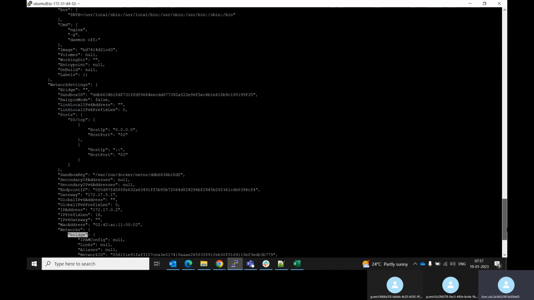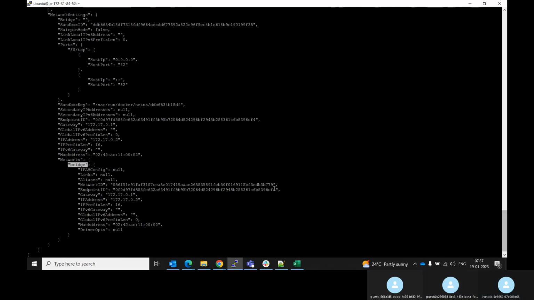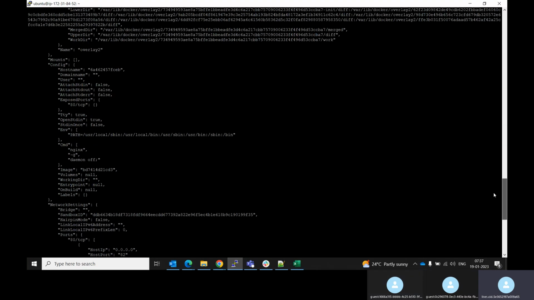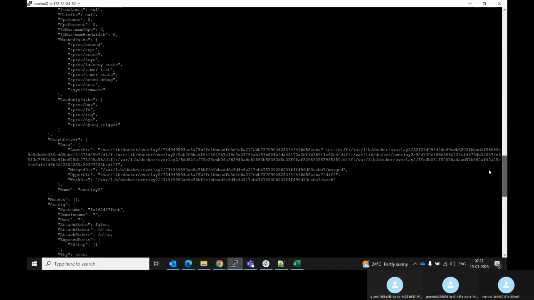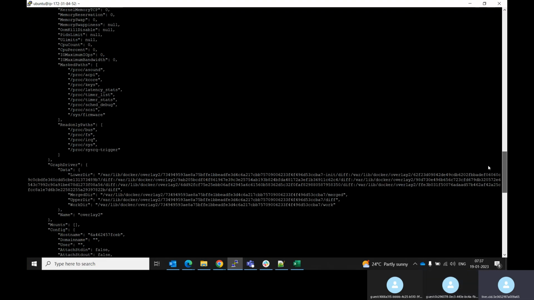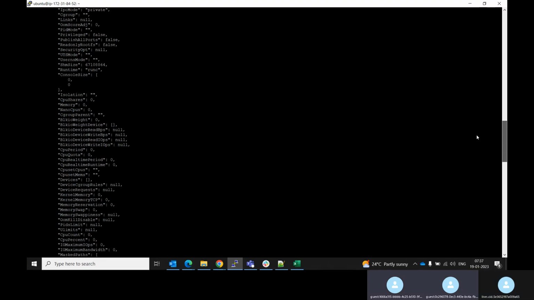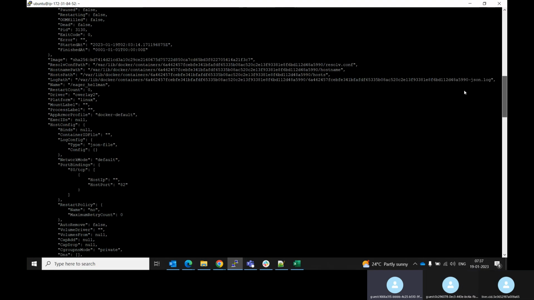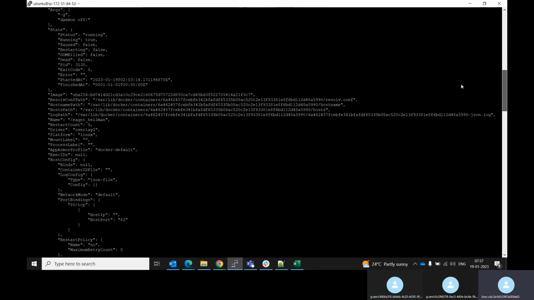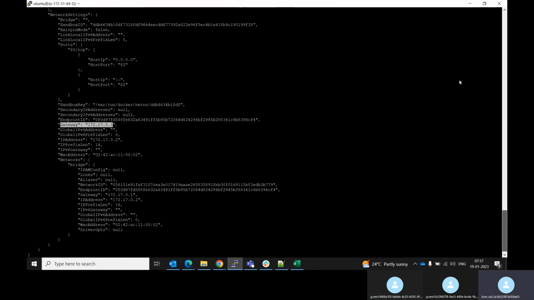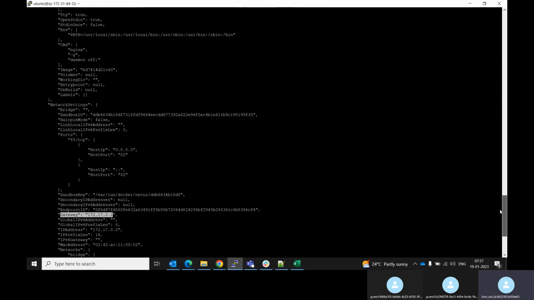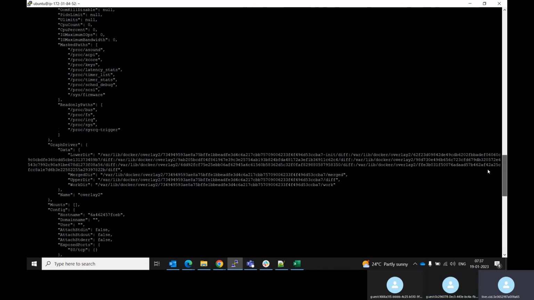Now, if you see here, it is having an IP address, it is having a gateway, it is using a CIDR range. Where is the CIDR? The subnet list. Where is the subnet?